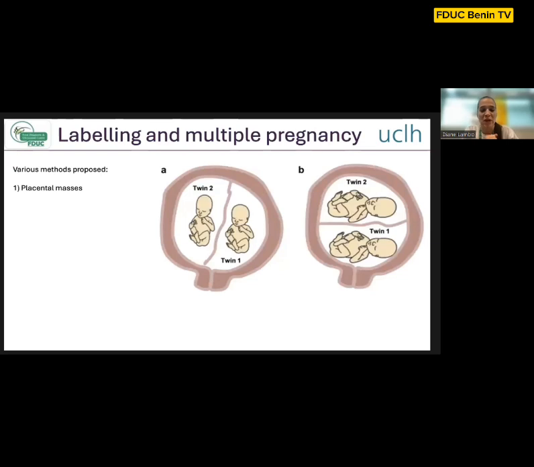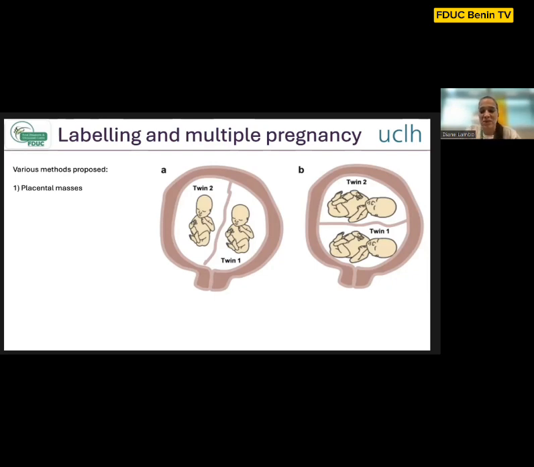So moving on to labeling, we've spoken about dating the pregnancy, we've spoken about chorionicity. So how do you label the pregnancy? Quite often, this can be a source of general confusion: which is twin 1, which is twin 2, which is a presenting twin, et cetera. And really, if you look at the literature, if you look at the guidelines from various different international and national communities, there are so many different protocols that have been recommended.